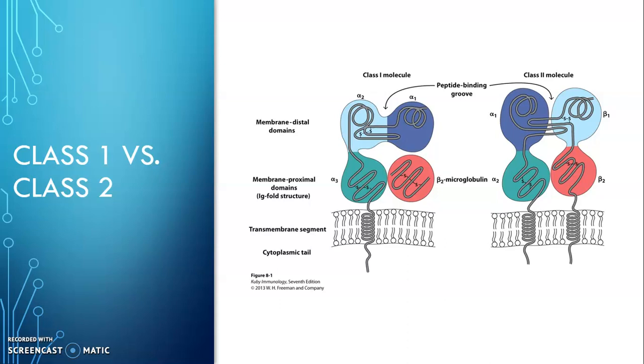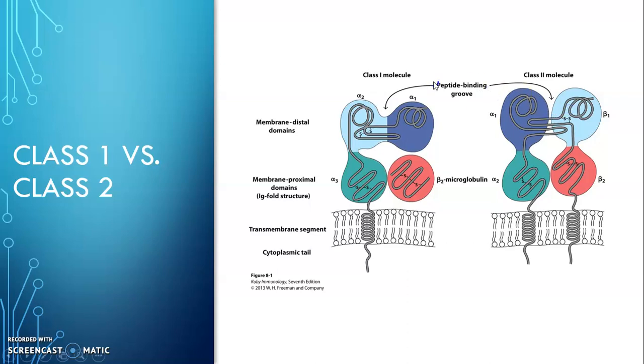They have non-covalent interactions. It's open at the end, so it has more of an overhang. So it allows a little bit of extra of those long peptides to hang over the side, kind of like an extra long hot dog. This can hold up to 13 to 18 amino acids, whereas class 1 is between 8 to 10 amino acids. Unlike class 1, class 2 molecules are distributed throughout this entire binding site. So that's the difference between these two things.